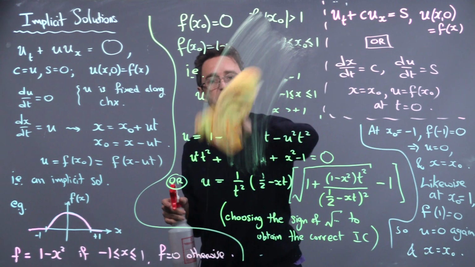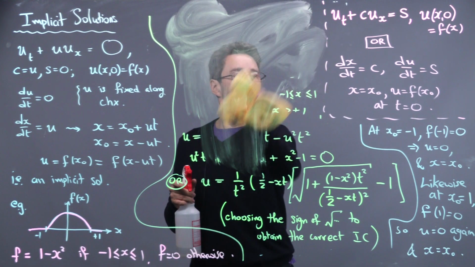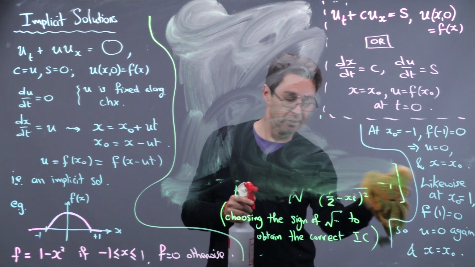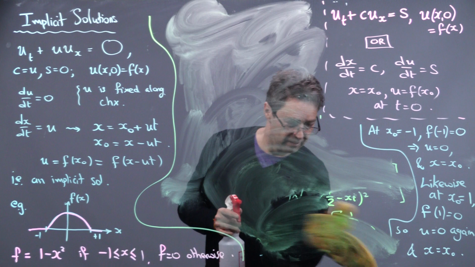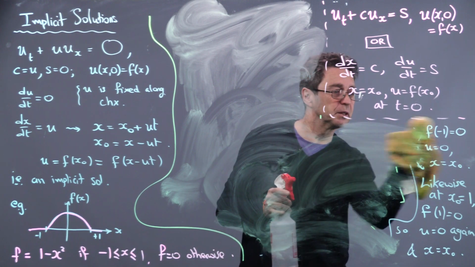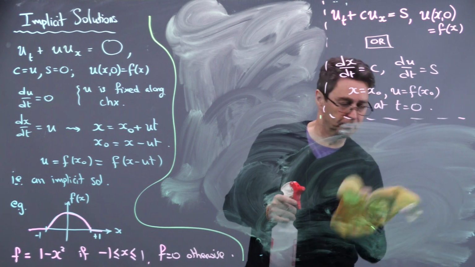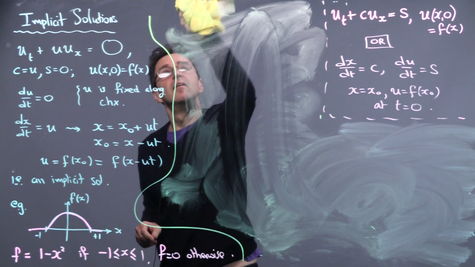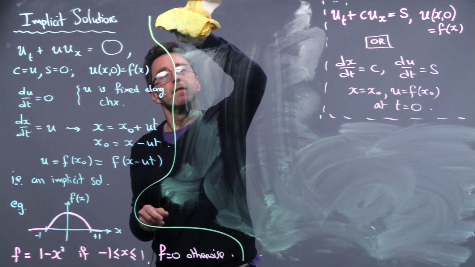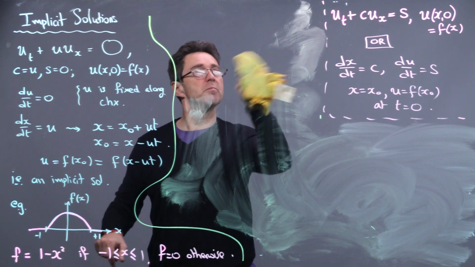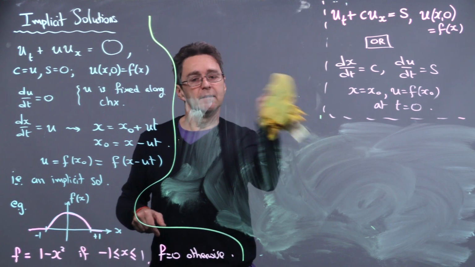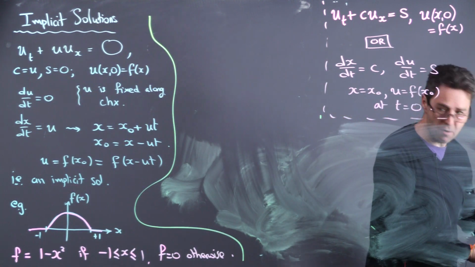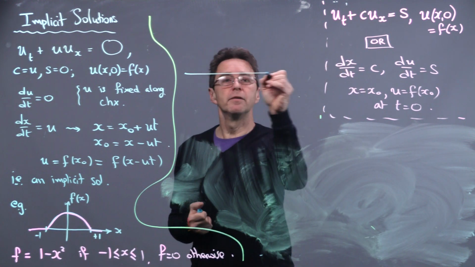Now let's draw the characteristics diagram. And this is going to be interesting and important because it's going to reveal a whole new issue that we haven't yet appreciated. Okay, so characteristics diagram. I've got this shape, and I'm only going to draw the space-time diagram, the projection of the characteristics on the xt plane. So here it is.